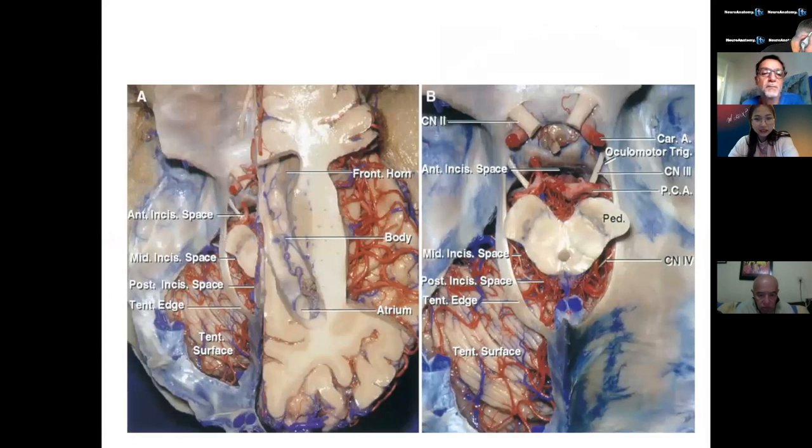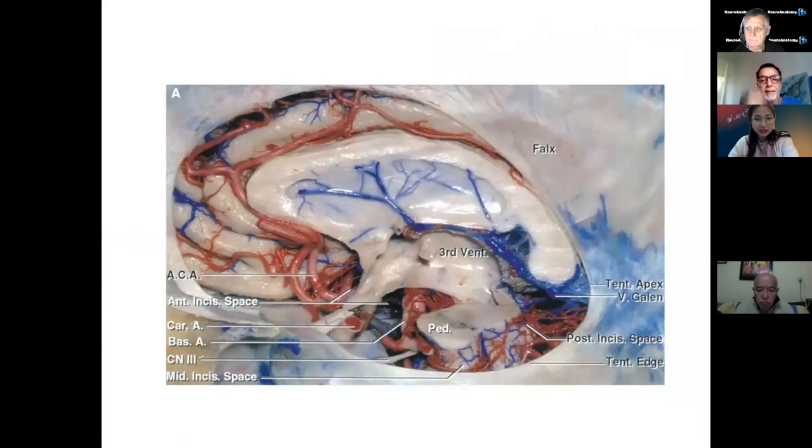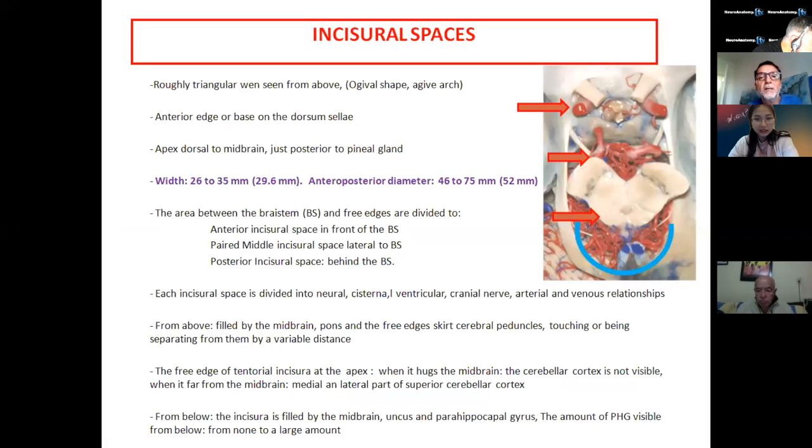This is an image from above with the different spaces: anterior spaces, middle spaces, and posterior incisural spaces. Again, here the anterior incisural space is located anterior to the peduncle, cerebral peduncle, and extends to the infracallosal pericallosal region. The incisural space is divided into three parts: the anterior incisural space, the paired middle incisural space, and the posterior incisural space.